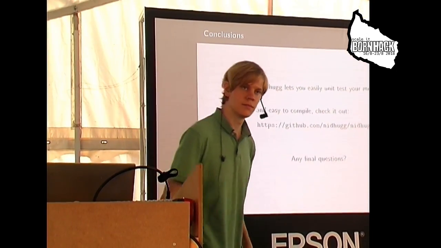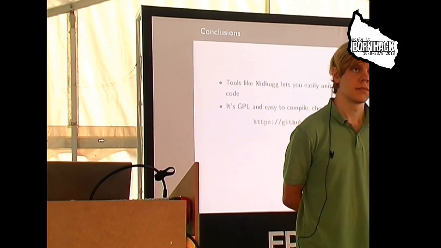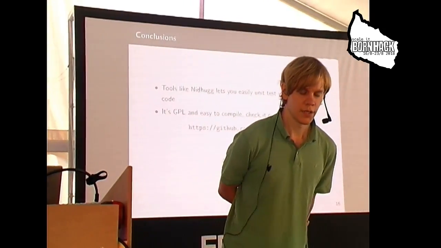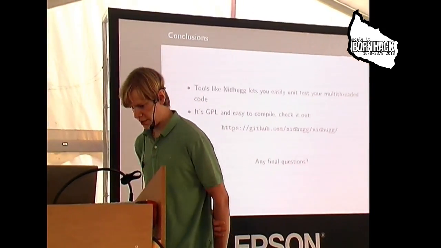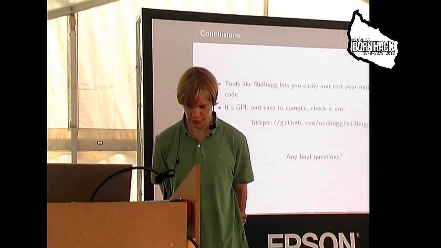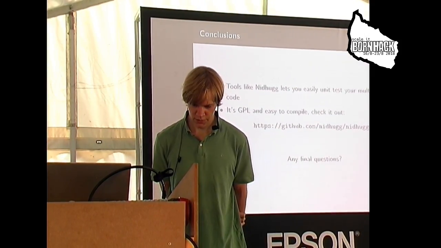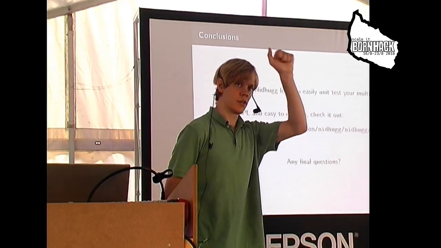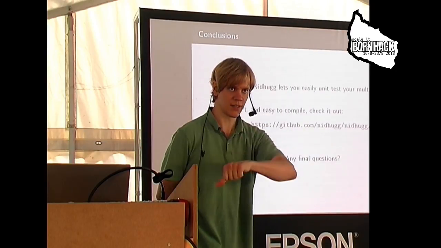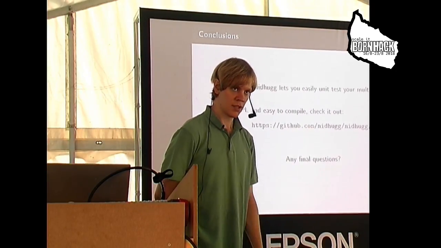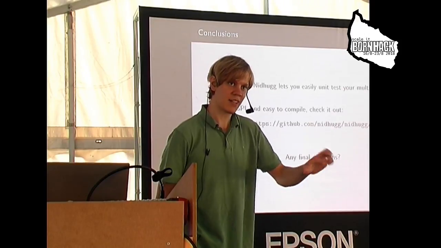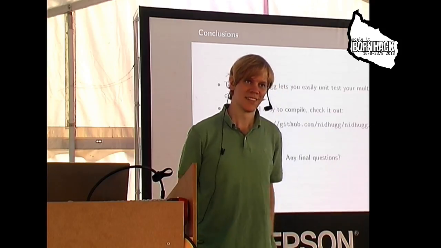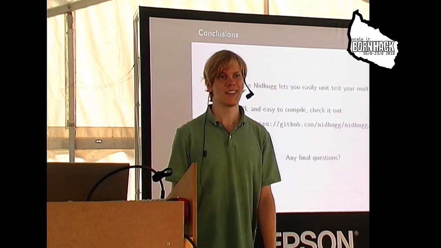Question. Yeah? Will Nidhugg be able to warn you about having non-deterministic behavior in your unit test code? Yes. So Nidhugg looks for places in your code where your code goes one way the first time it executes, and then the other way the second time, and will produce a warning. There are some edge cases that will make Nidhugg just crash, but these are something we will be fixing. So the short answer is yes, it will warn you.